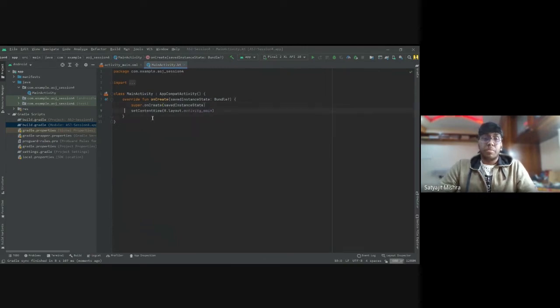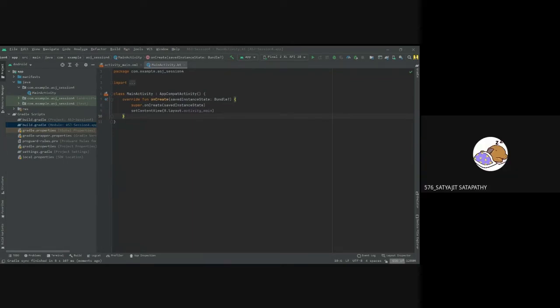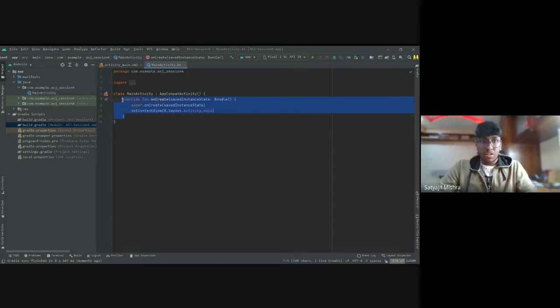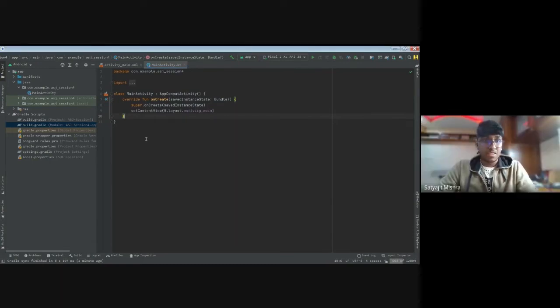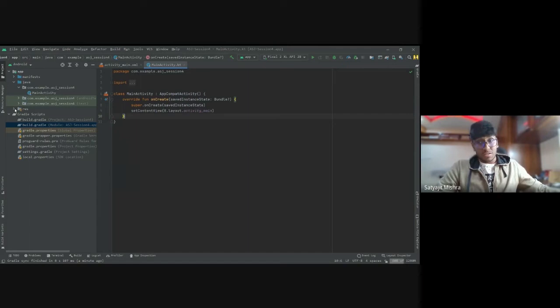In my PPT, I had told you that we need to start with three things. Does anyone remember the sequence? Can anyone say what is the first thing that I need to do? On create view binding, I guess. Not on create, it is a part of the adapter class. But what is the first thing that I'll need to do? Just imagine I have to make a list. What is the first thing that I need to do before starting? The layout. The layout, exactly. So first of all, we'll create how each item in a list will look like. So we'll get started.